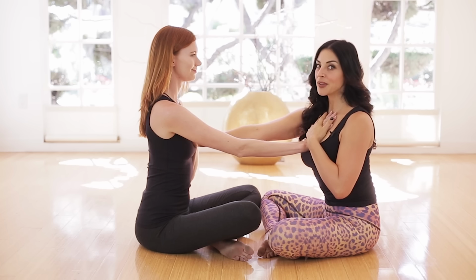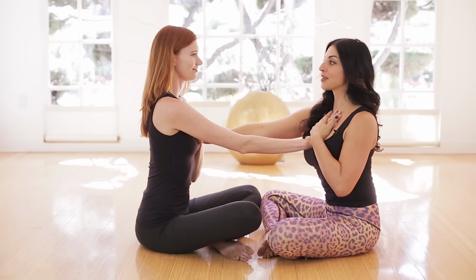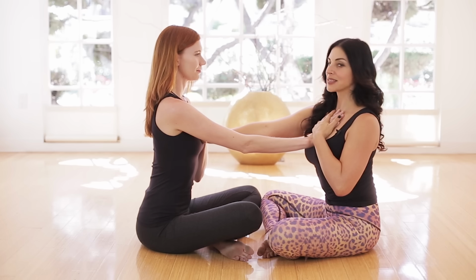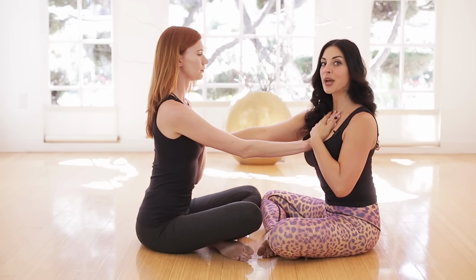Good, and so inhale, and you can even count 1, 2, 3, 4, 5. Exhale, 1, 2, 3. Inhaling together for a count of 5. 1, 2, 3, 4, 5. And exhaling together for a count of 3. 1, 2, 3. So keep breathing at the same time.